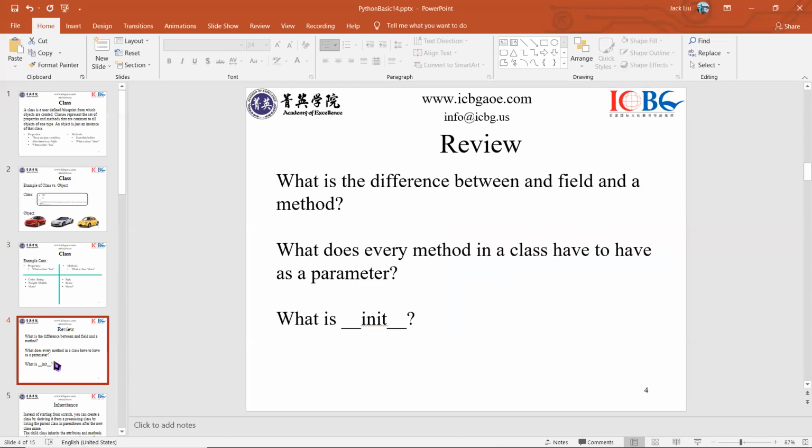I did have a couple more traditional review questions, which went a little bit beyond. We talked about the field and method, so I don't have to talk about that. But going to more of the Python, the actual coding. We mentioned that when we create these methods in our Python class, there's one parameter that is in every single method that we write. It's going to be the first one. And it's typically called something special. Like we have a name that we call it. Does anyone remember what this special parameter was for any method that we write in the class? Any function that we write will have this parameter.